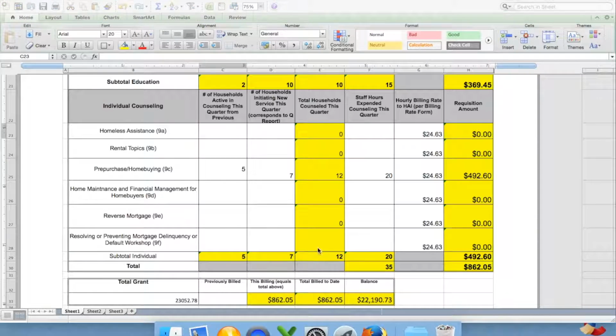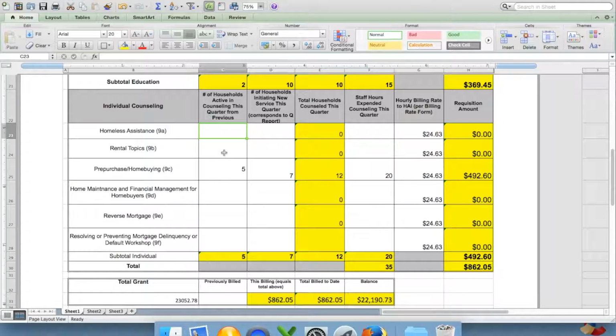One more example real quick. This one will be for rental topics counseling. Housing Action Illinois didn't have any clients that carried over from previous quarters, so we're going to put a 0 in that. We did have 1 household that started counseling this quarter, so we're going to enter that.